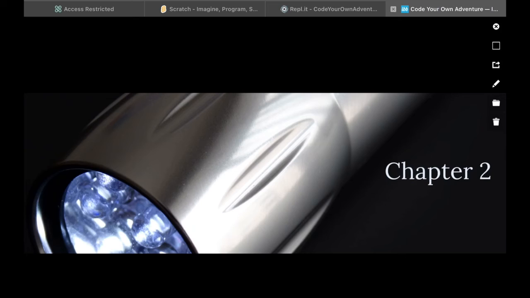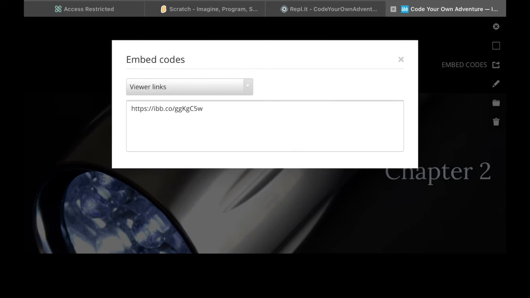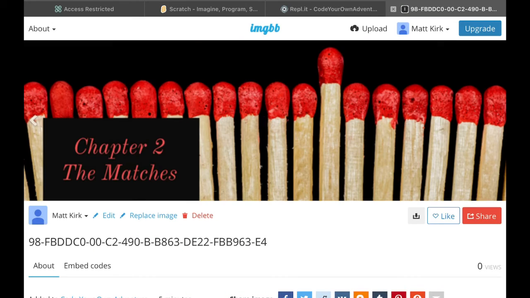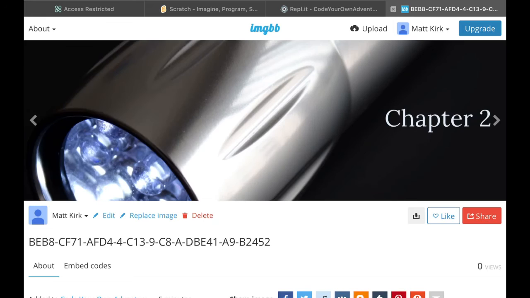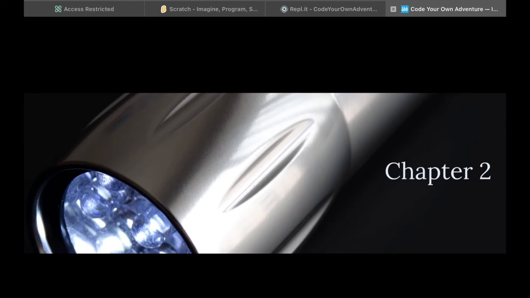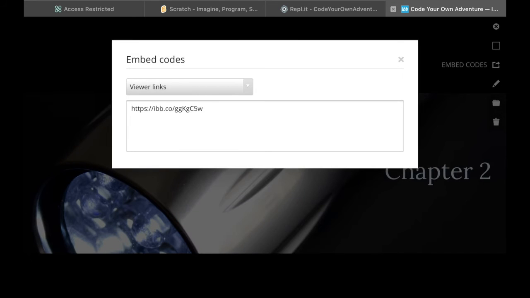Well, there's a couple ways, I guess. I could hit the share embed codes, that's to the right here. Hopefully you saw that little icon I just created. When I tapped on it, go back. So I tap once, it pulls up some options. There's a little share box, it looks like, for embed codes.